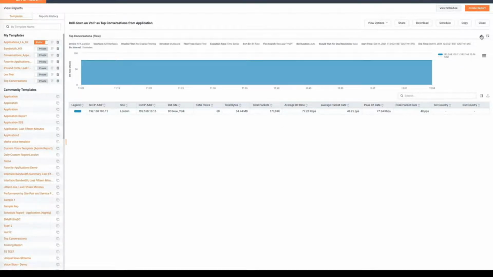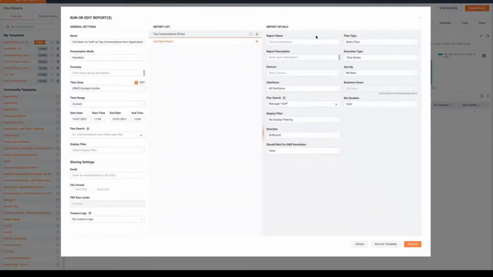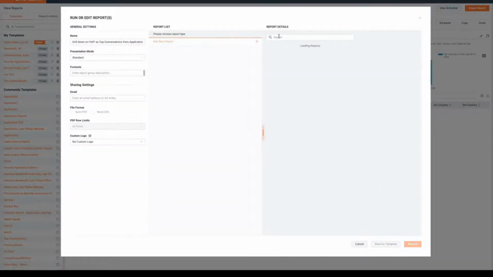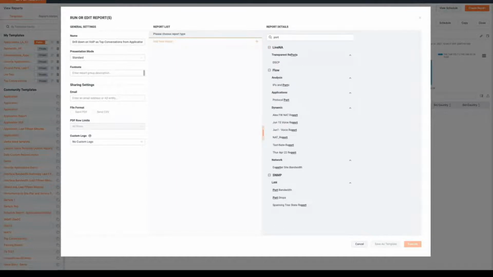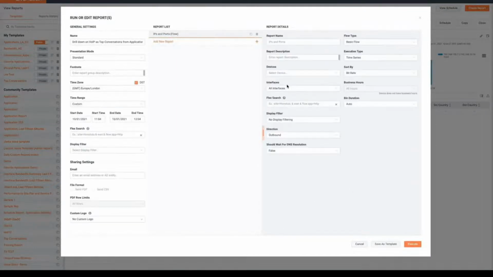Another report I like to run is, let's get rid of that report, it's IPs and ports. So when I'm doing my demonstrations, I always like to show this particular report, because what I want to show is a particular server. So I'm going to use what we call Flex Search now, the same as what we used when we used a desktop client.